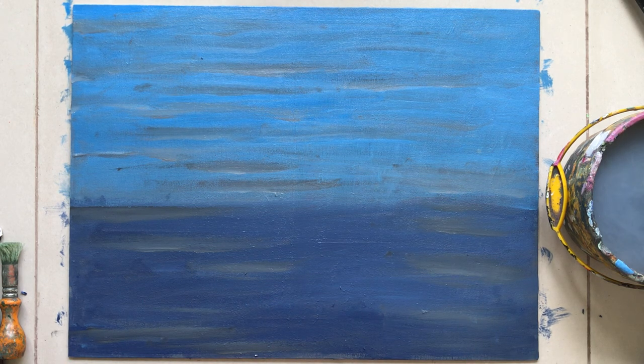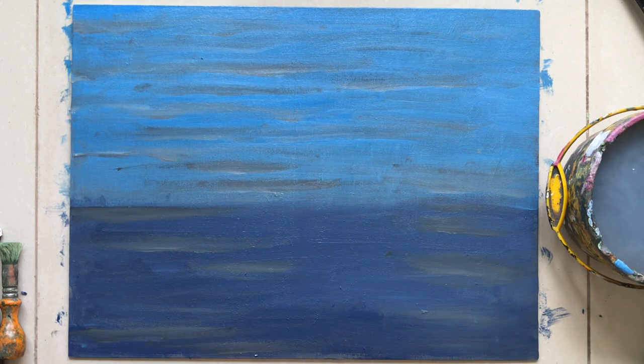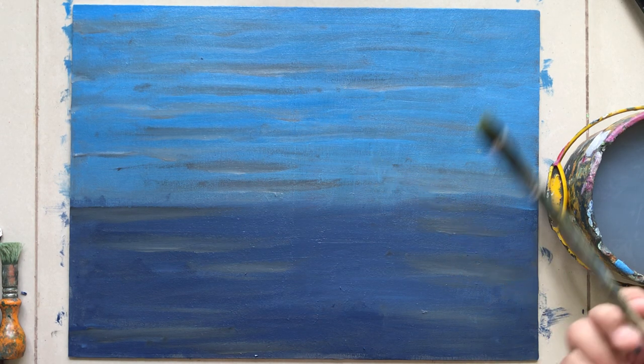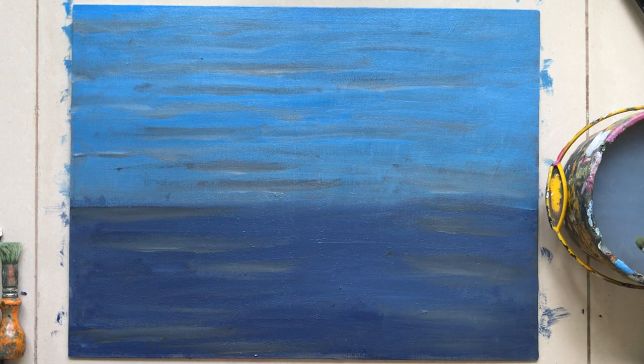So I'm going to wash my brush out and I think we can sketch now the boat, because this is my most favorite part, and I'll be using a small square brush for the sketching. Again, it doesn't really matter what type of brush you use for sketching, as long as the shape of the subject is there. Sometimes some people are comfortable using small brushes, some people are comfortable using big brushes. It's really up to you.